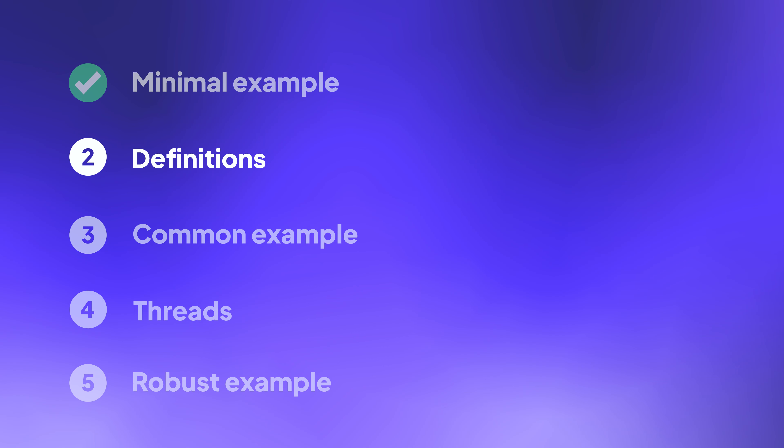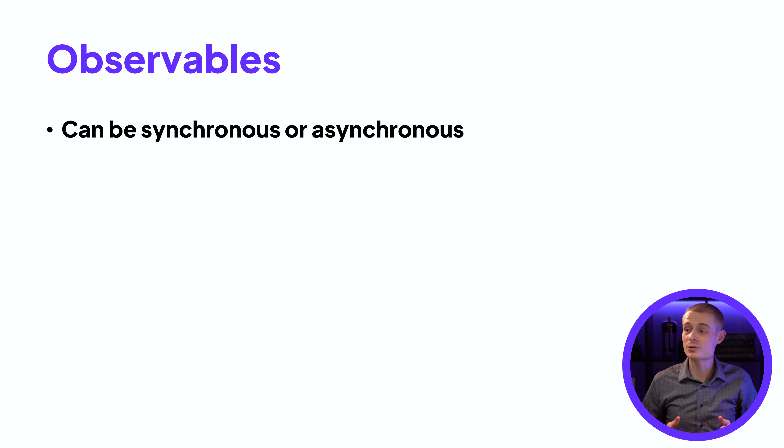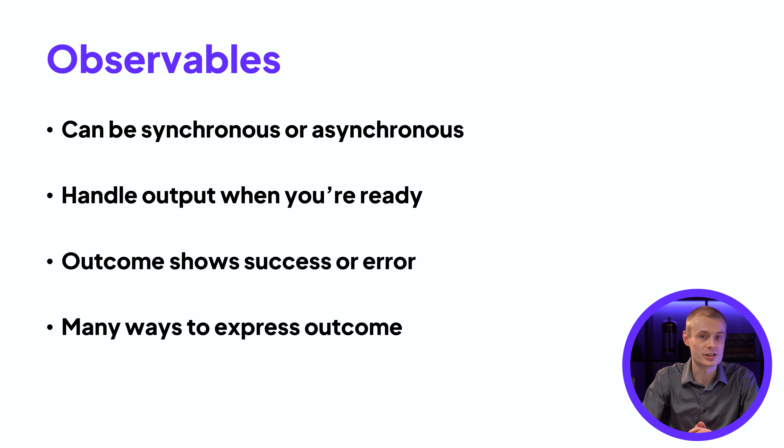Now, I'd like to break down what an observable and a subscriber really is. Now, these are two of the most fundamental concepts inside of RxJava, so it's important that we really cement our understanding of them. An observable is something that is either synchronous or asynchronous that you can respond to at a later time whenever you're ready. So you could think of this operation as giving you, say, a piece of data or maybe giving you a successful versus an error outcome. There's many ways that you can express this data, but it's effectively something that you wait to get a response on. In computer programming, we're used to instructions running incrementally, one after another, in the order that you wrote them in your code. But that's not necessarily going to be the case with things that RxJava does, because you could be giving it asynchronous jobs, or you could have multiple things that are running in parallel. So an observable is RxJava's paradigm for bringing the incremental step-by-step idea back into code that could potentially be asynchronous or parallel. So an observable is a mechanism for retrieving a result from those kinds of operations.